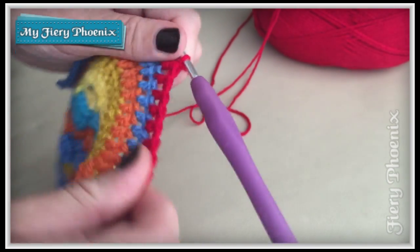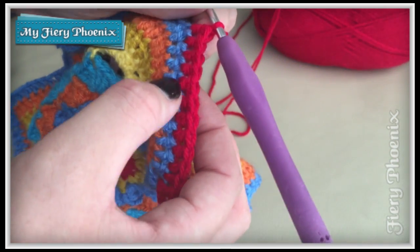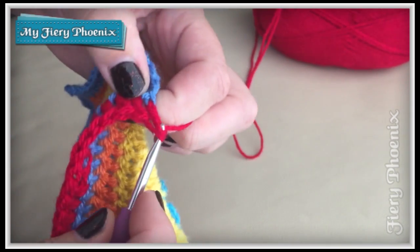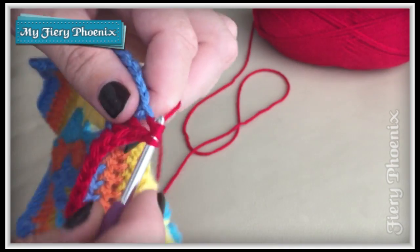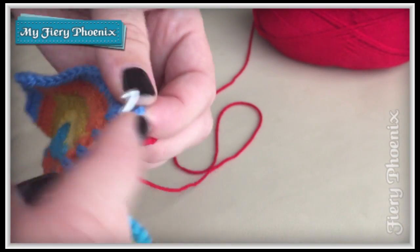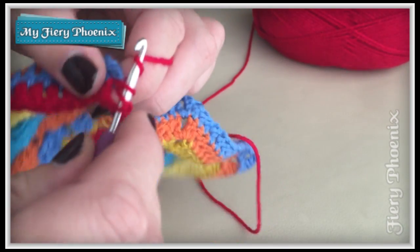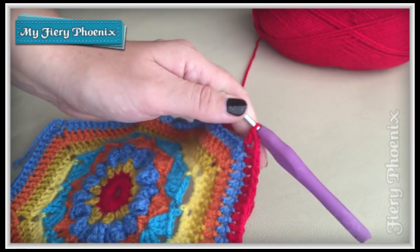Let's see how far we've got. So we ignore the first one. 1, 2, 3, 4, 5, 6, 7, 8, 9, 10, 11, 12. Not many to go now. Another 6: 13, 14, 15. The occasional squeaky toy in the background. 16, 17, and then 18 is into the large gap that we had from previously. We now do a chain 3, and then finally we finish off with a treble in that gap, which means that we're all set up with our 18 stitches and ready to move on.